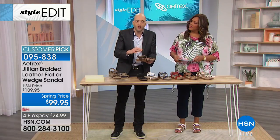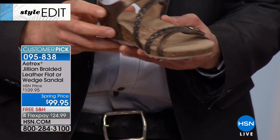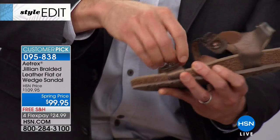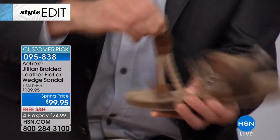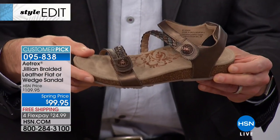On top of that, we have a layer of microfiber all around the foot. It's treated with antimicrobials to keep that environment healthy and clean. We can open the shoe completely up — it's totally open, so it's 100% adjustable for your foot. That gives you incredible fit and comfort on top of the foot as well.